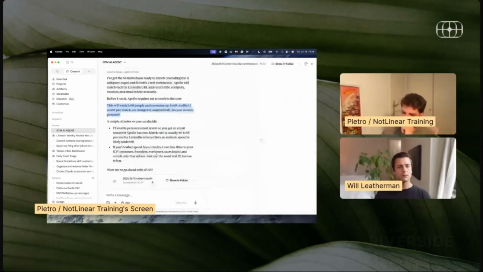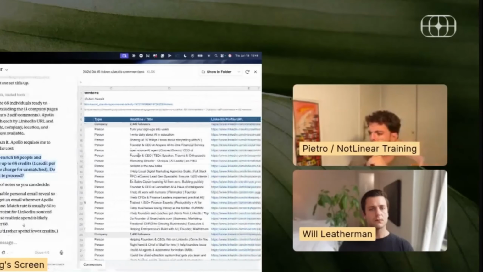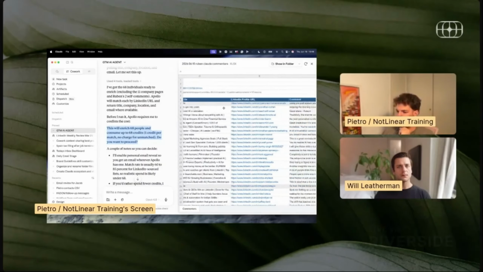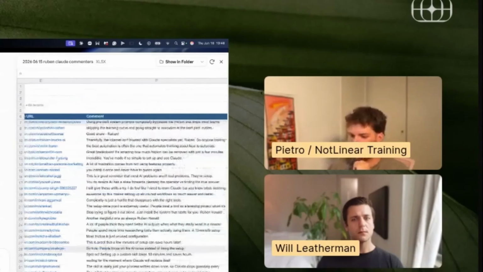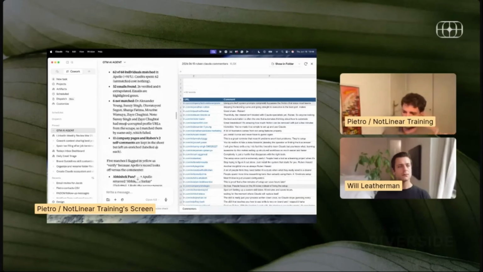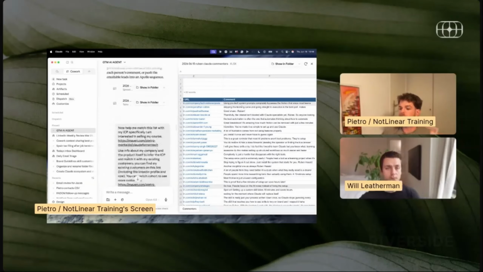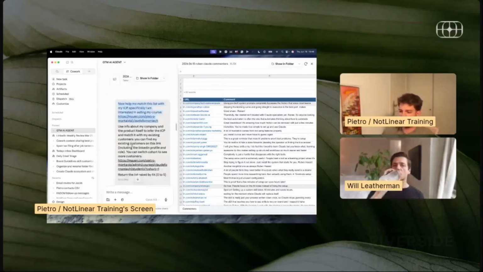And basically the result, and then I will stop. There are some more steps to this if you want to do it more sophisticated, but it creates a list of people, the headline, the profile URL, the comment they have left. And then if you want to go one step further, and it's something which I usually do, is, hey, I also want you to, for example, tell me if they are in ICP or not, based on a specific product. And I paste here my specific product. And then I tell him also, I'm going to give you a database of people which I worked with in the past, which took my courses in the past. Check if these people match with the ICP which I have defined and with my past customers.